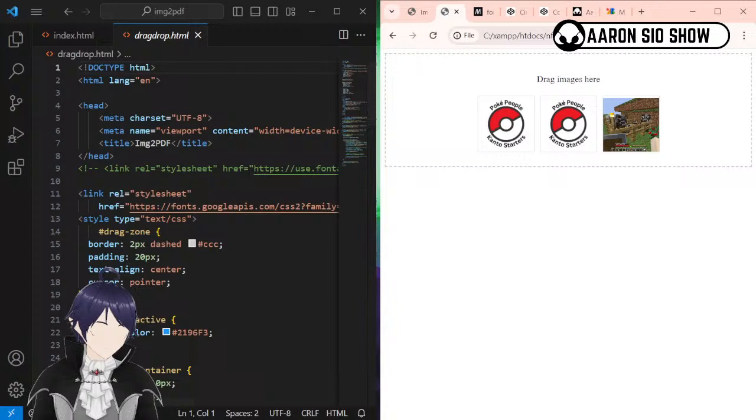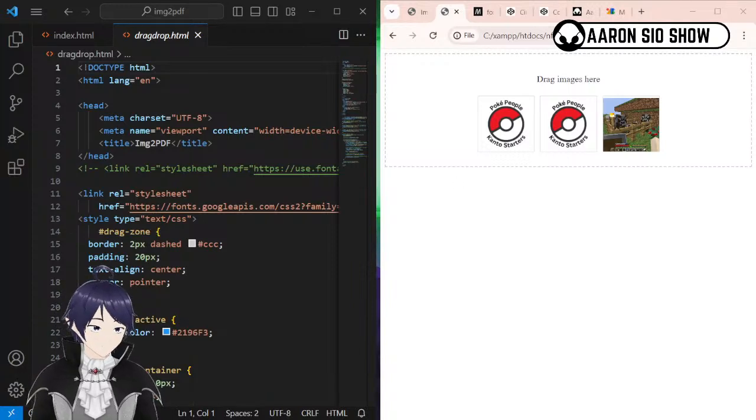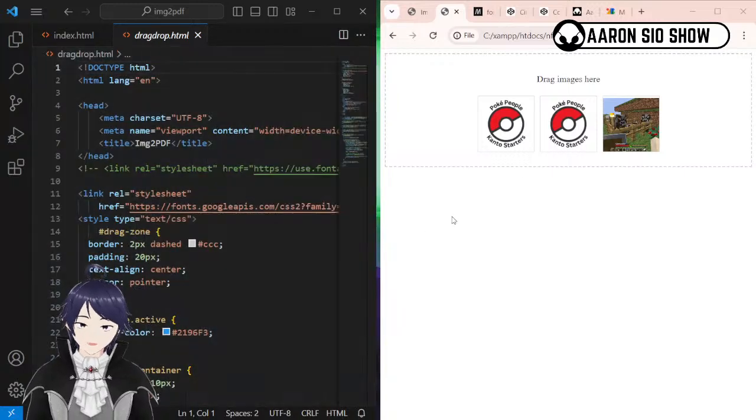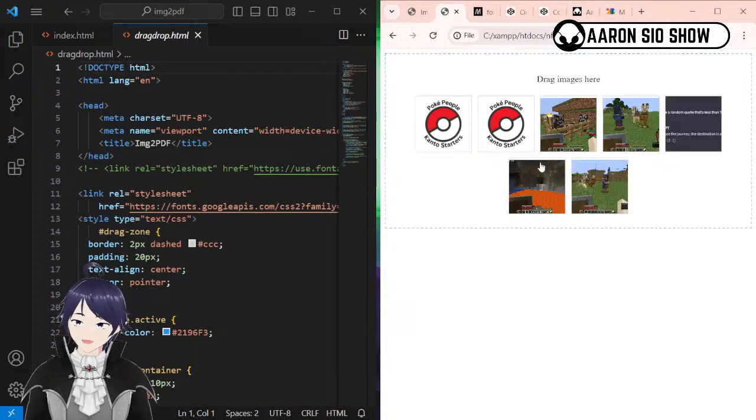Okay. How about multiple photos? So for example, if I drag 4 new pictures here. Oh, it adds it. Nice.